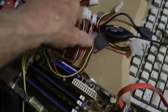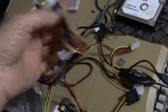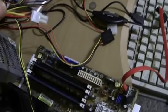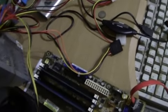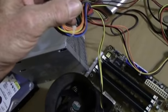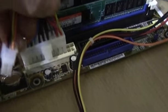Okay, now we have, let's see, the only other one we need, okay, now we've got our big one, and you can see we have a leader after this one. So we have the big one and we have a small one right after that. They'll only go in one way, and usually when they're tied together like this, it's an option to plug it into the same terminal. Let's see if I can get around here and get this right. Okay, set that in there. Push her down till you hear it click.